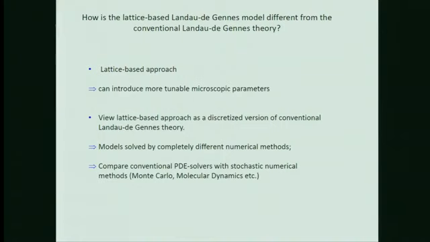Well, the first point to make is that as it stands, maybe not much, but this is in principle a lattice-based intermolecular discrete interaction potential. So you can introduce more parameters into it. You can make it more microscopic in nature as compared to a traditional PDE approach. You can explicitly introduce dependence on molecular shape and nature of interactions.